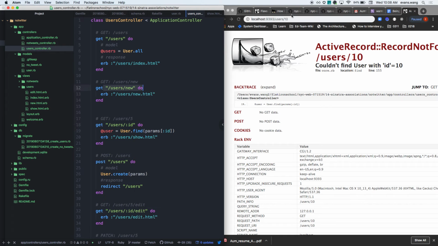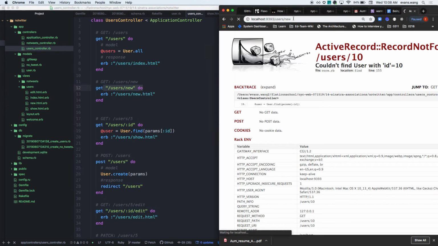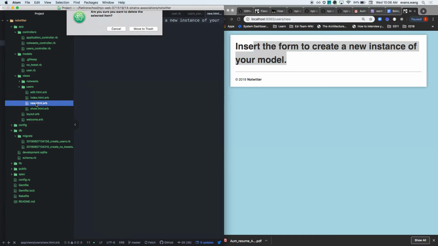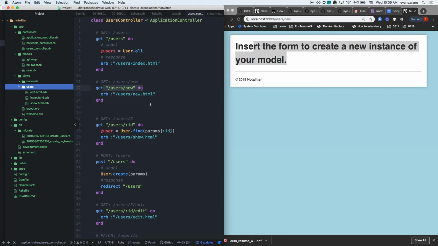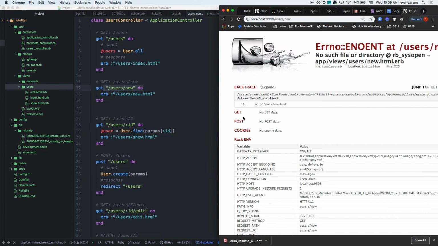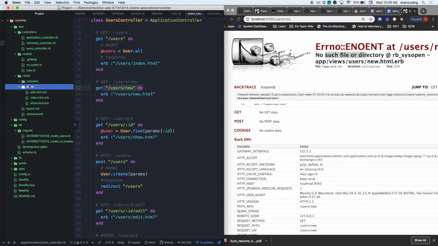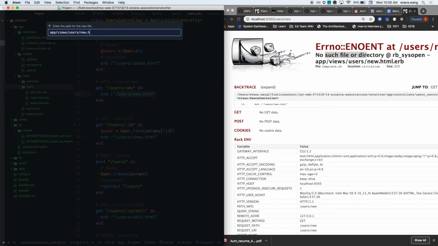Right, this one. So if I do get users new, I have this already, right? Remember the controller generated that for me. If I get an error, it's probably because if I refresh, I should get some sort of error that says no such file or directory, which makes sense because the response that I'm saying is inside the views folder, inside the users folder, I should have a file called new, based literally on what I told the code to do. So inside my users, new.html.erb.